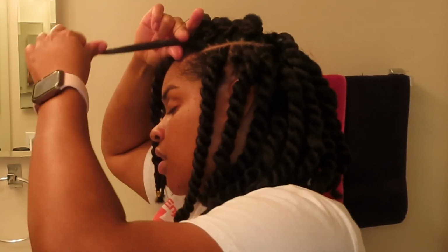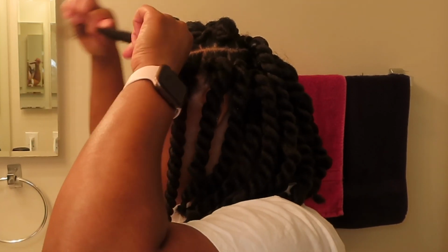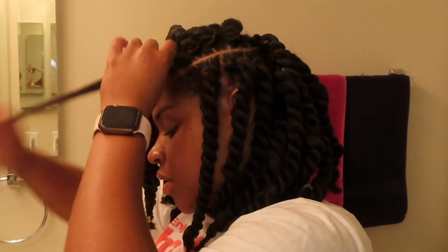Smooth it down in the front. Give it a little twist. Get a rubber band, and gently put that around. I usually wrap it around probably about 6 or 7 times.